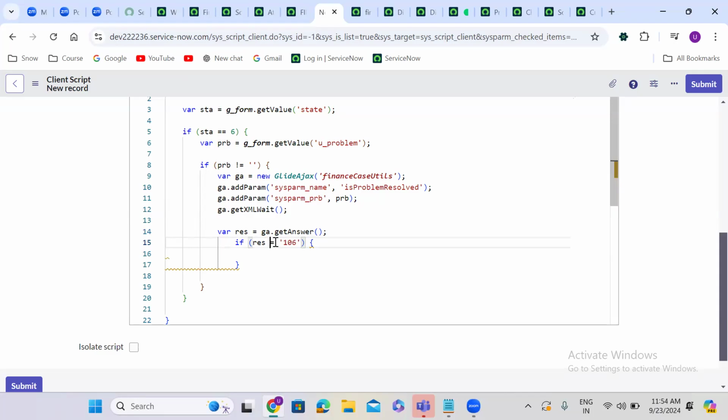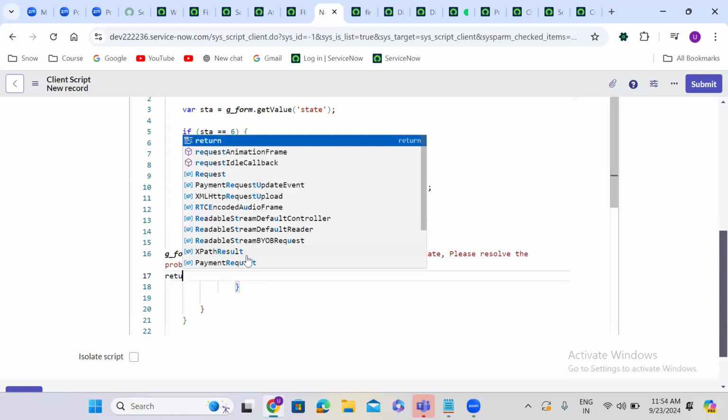Not 106, not resolved. g_form.addErrorMessage: the associated problem is in open state. Please resolve the problem. To stop the form submission, we'll use return false.